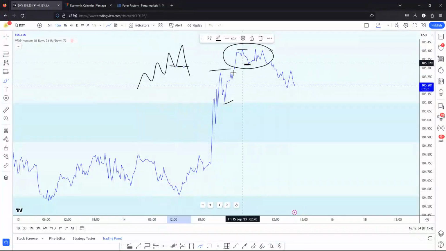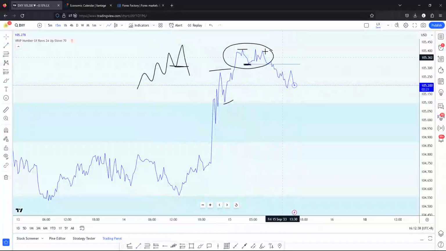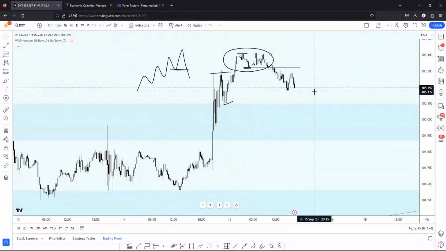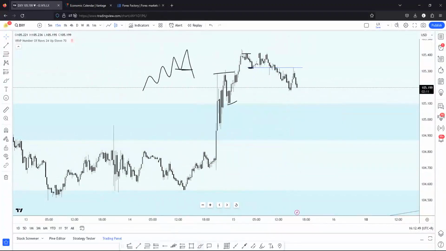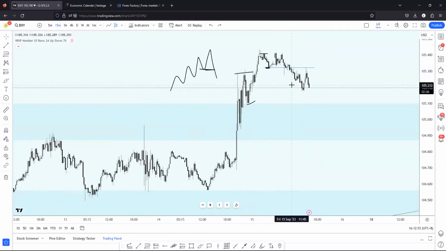Using this concept, you can see that when price starts breaking and closing below this, this is when price starts turning bearish on the lower time frames, and it signals that we could be seeing a much deeper pullback on the daily. So when price breaks and closes below this region, what happens? Price then does a retest of this again as a resistance, and this is where we are right now.